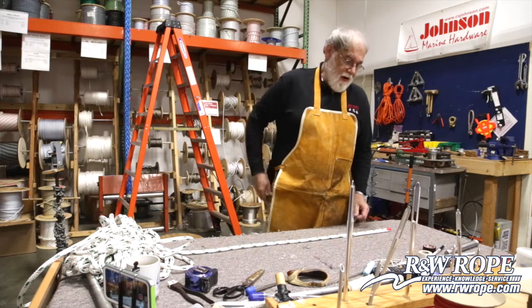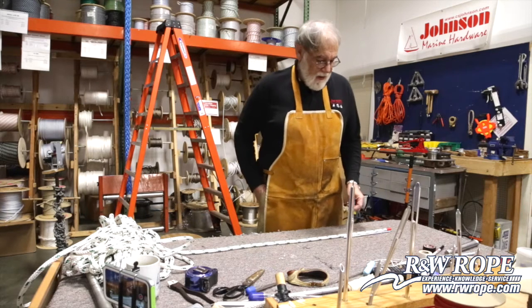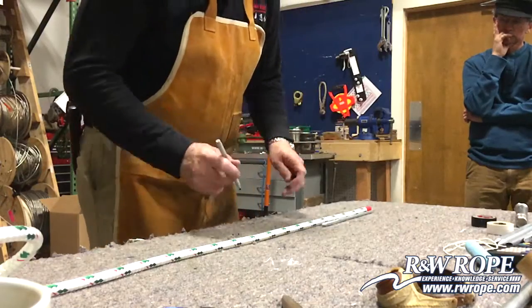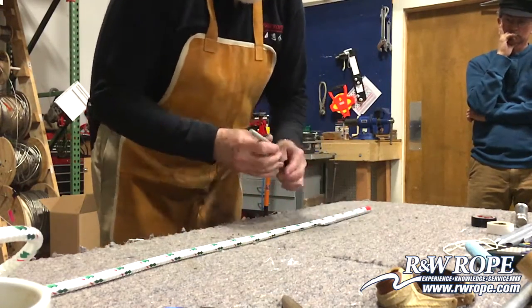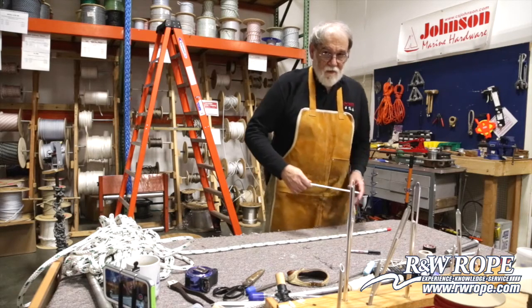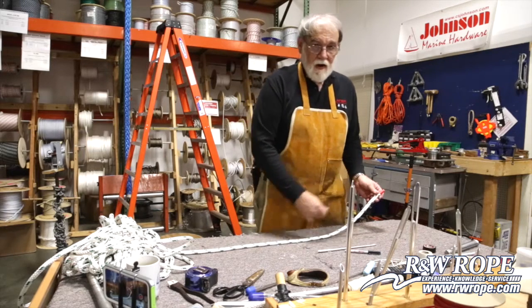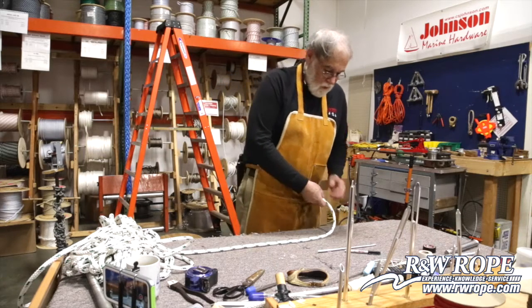You want to make sure that you take the appropriate size fid for the line. And then you're going to mark back one full fid length. If you don't have a fid, what you need to remember is that a fid length is 21 times the diameter of the line that you're splicing, so that you can mark it back with a tape measure if you want to.